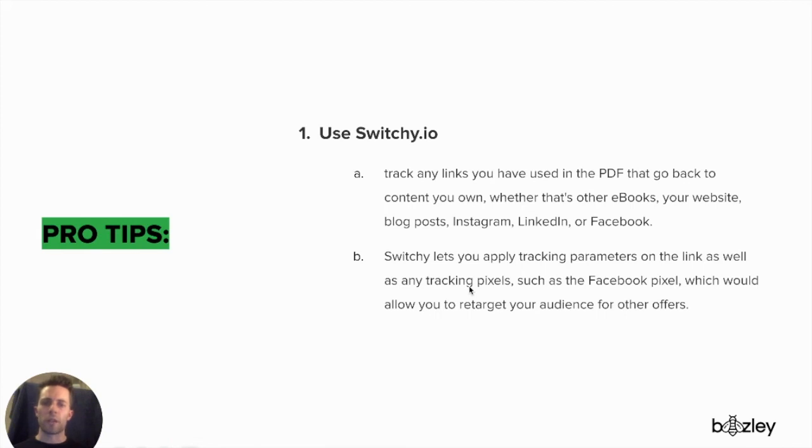The other benefit of Switchy is that it also allows you to drop a tracking pixel, such as the Facebook pixel, onto the browser. This is really beneficial, so you can retarget people on Facebook or on another social platform with other offers or other content, getting them back to your site.